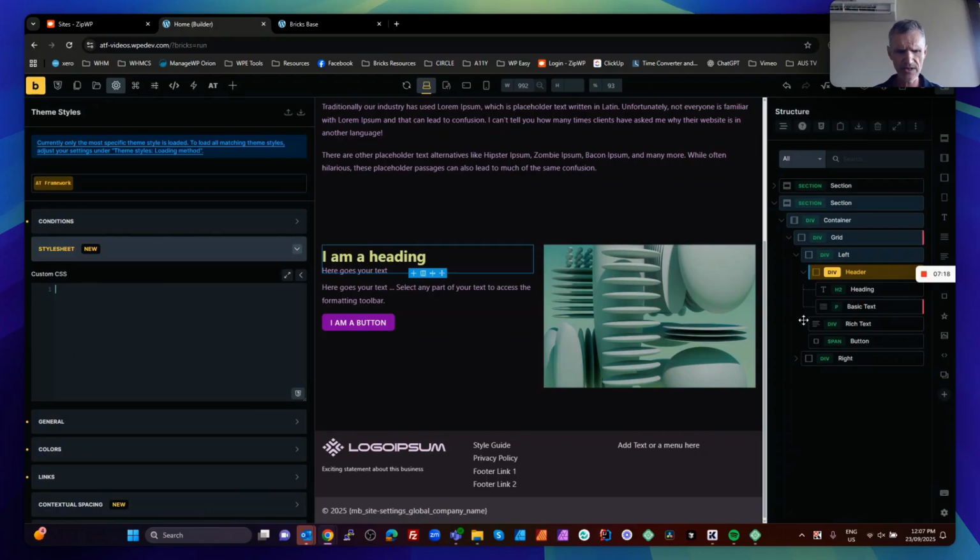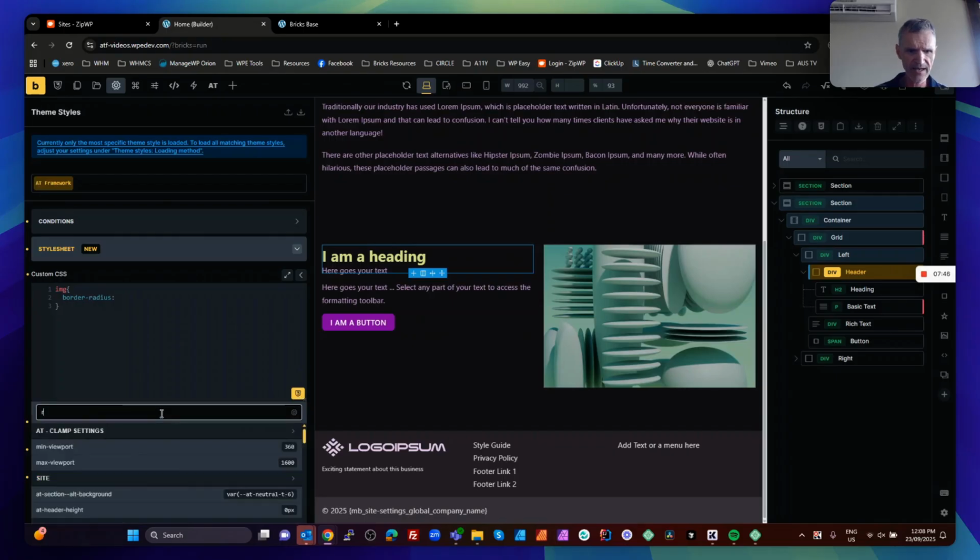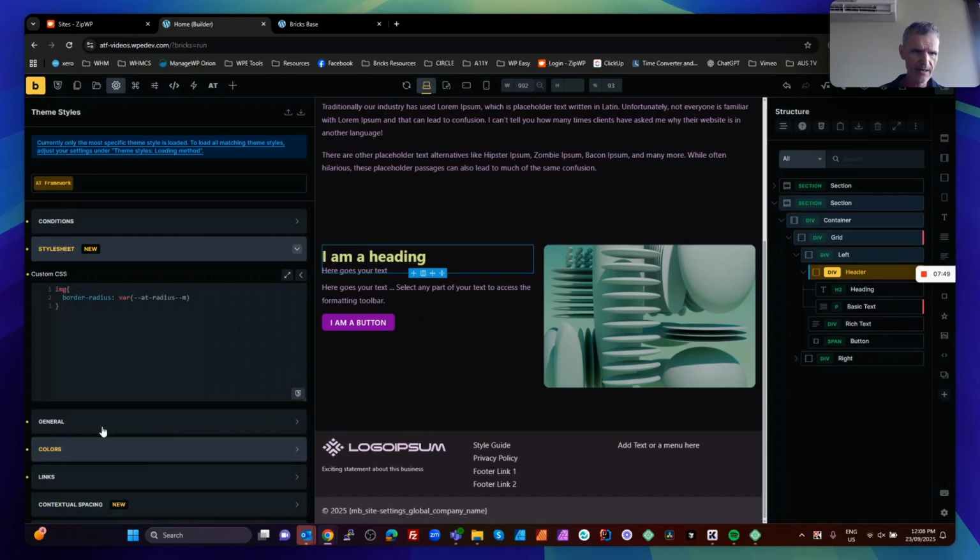So I'm going to set the image, and I'm going to just do a border radius. Oops. I keep forgetting that this doesn't have all the nice features of the superpower CSS, and I go to use the type head, which doesn't exist. Even there, I can't bring up variables, so I have to use this variable picker, which is the Bricks one, radius, and let's use the radius M on there. And now our image over here has a border radius. Okay, pretty simple. We'll just hold all images to have a border radius.